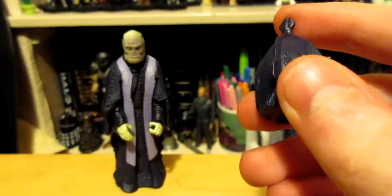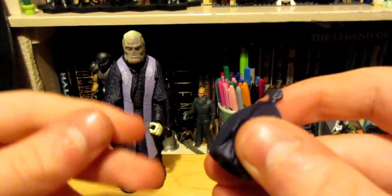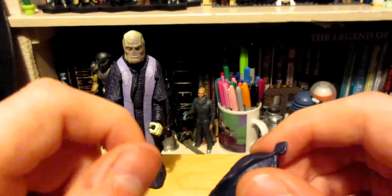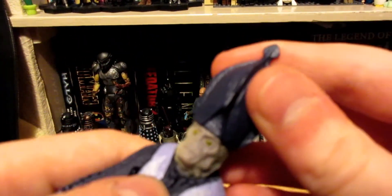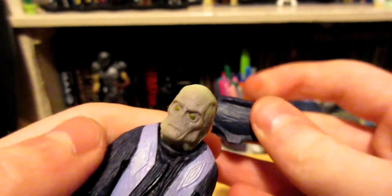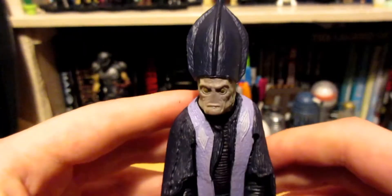There's a common mistake most people make with their Lott Dodd action figure from 2003, released by Hasbro in the Saga Collection series. People put it on backwards, and it pisses me off so hard, because that's not going to protect his delicate skull, you know. Neimodians are very delicate creatures — beautiful and majestic. The hat fits on very well.